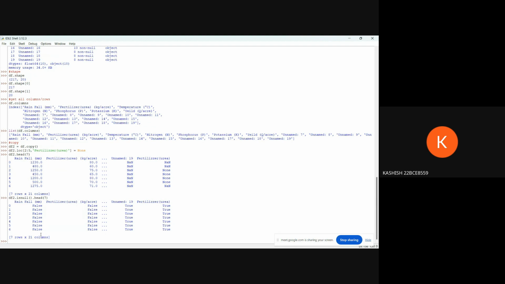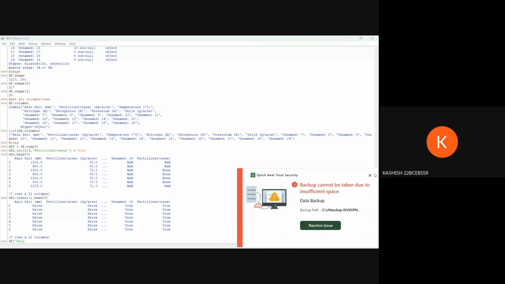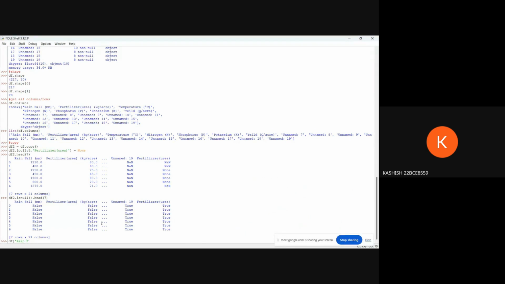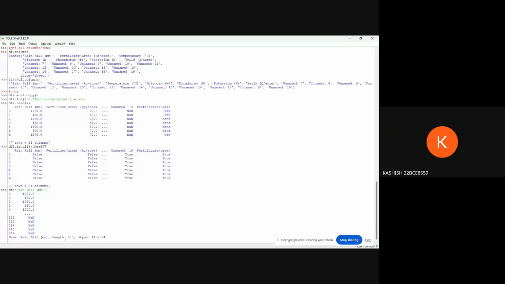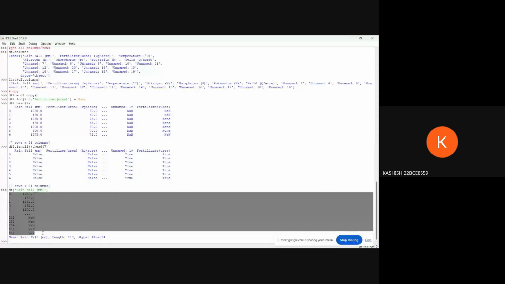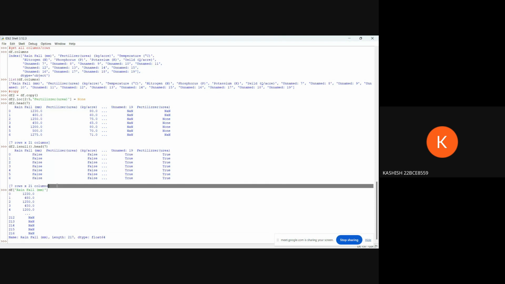I'll just show you. What if, let's say from the Excel sheet, I want to print out the rainfall column? How do you do it? Data frame df, and within the square brackets, as I mentioned earlier, I want to get the rainfall column. I'll just write rainfall, and there was one space, then mm. Once I do this, as you're able to see, you get from 0 to 216, the whole column of rainfall mm. For any column, you can do the same.